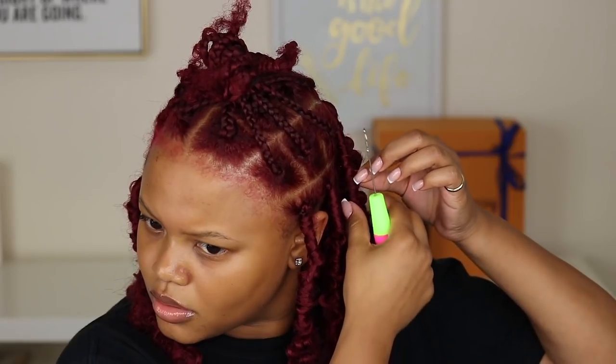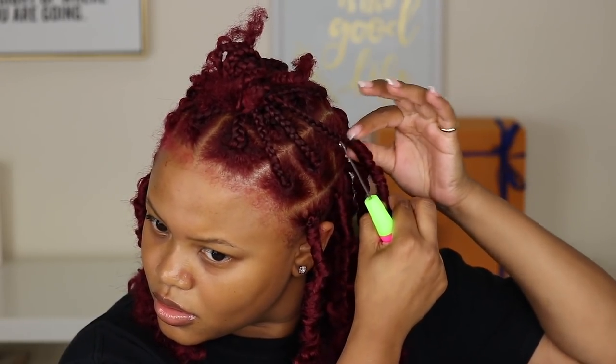So I'll just take the needle, the hook, like that, and kind of go like that to give it that butterfly distressed look. That's the easiest way I found to do it. Use some nail glue if it's not sticking or if it's not staying how I want it to. This will make it stick and hold.